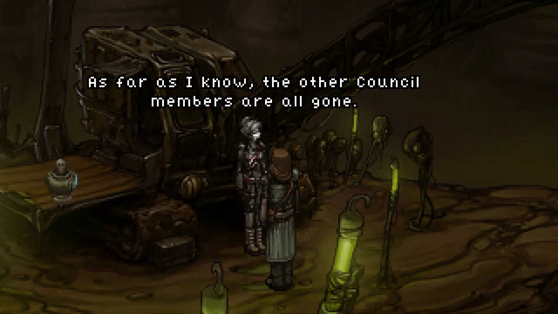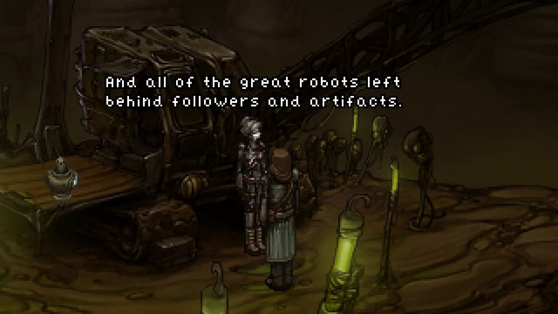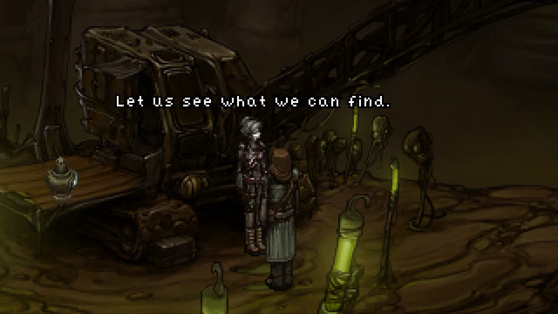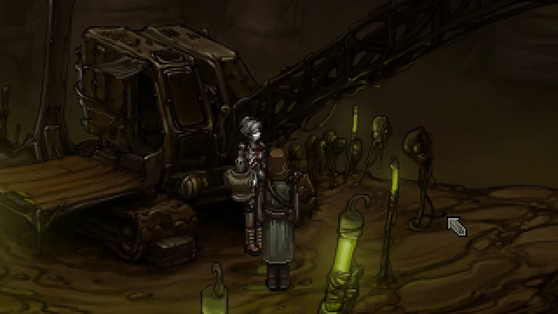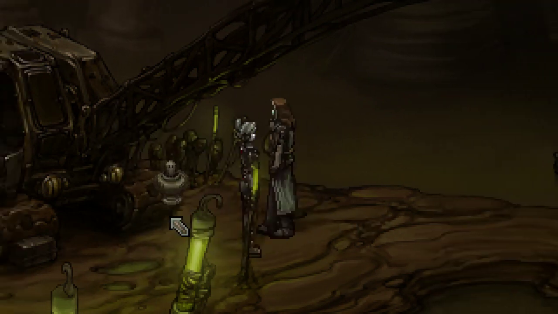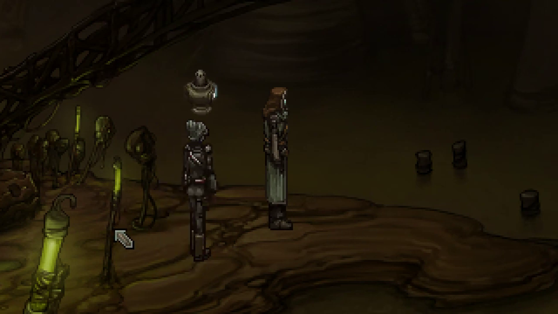As far as I know, the other council members are all gone. But secrets, like guilt, can never be wholly erased. And all of the great robots left behind followers and artifacts. Let us see what we can find.